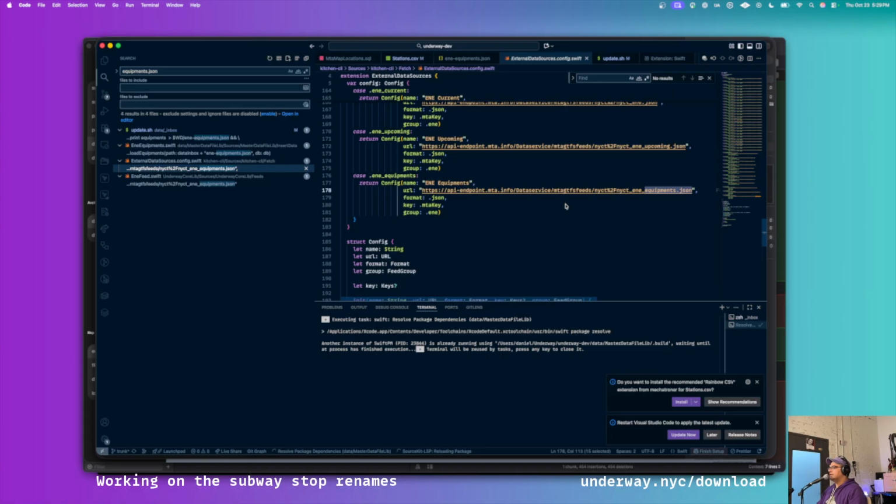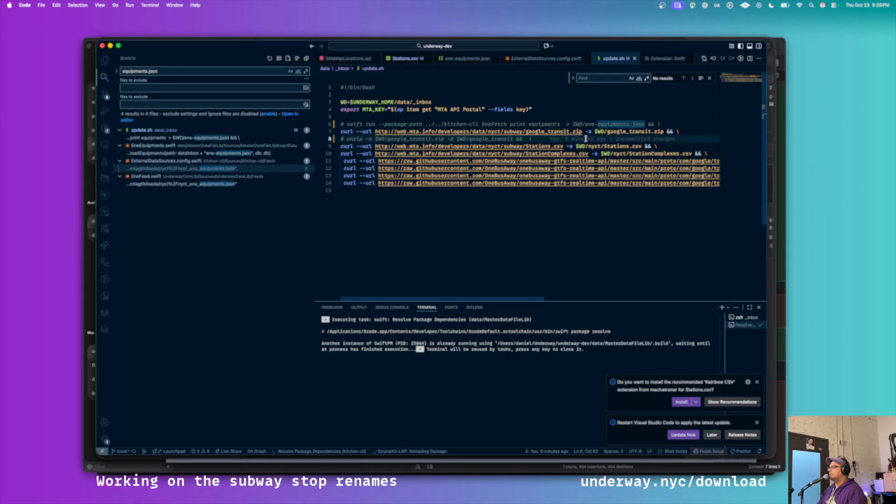And it is JSON itself. So maybe I just download the JSON file directly? In my little update.